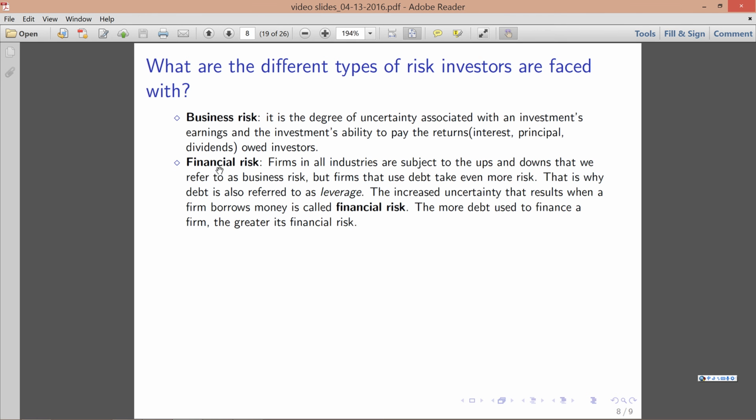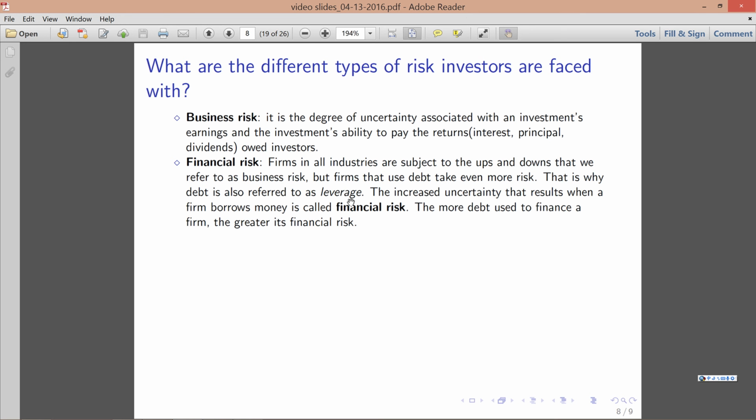Okay. The financial risk is the risk associated with a firm's leverage. Leverage is when firms borrow. So if you have total assets in the firm of $100, out of which $50 is borrowed, then the leverage is called 50%. So that's the debt over the total assets. The more money a firm borrows, the riskier it would be, because the borrowed money would amplify your potential losses and potential profits, on both sides.